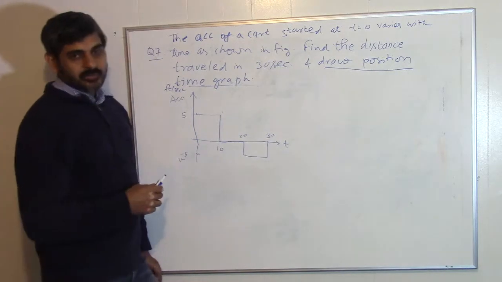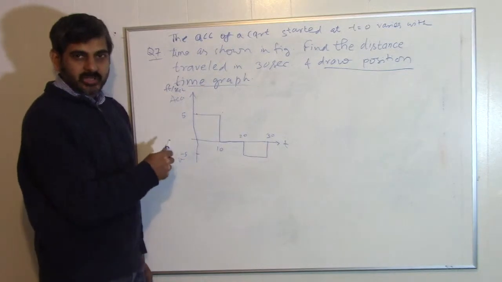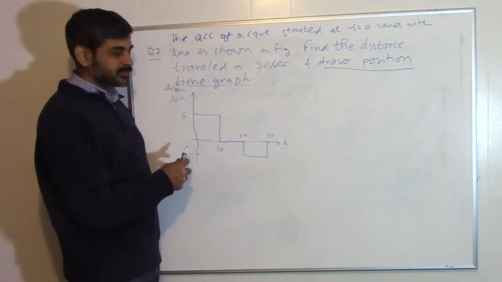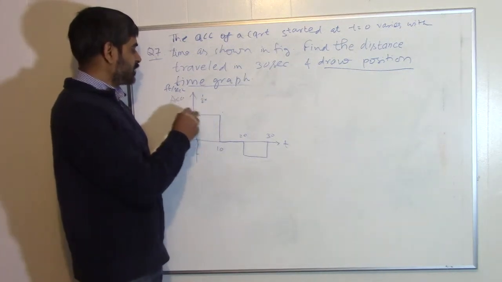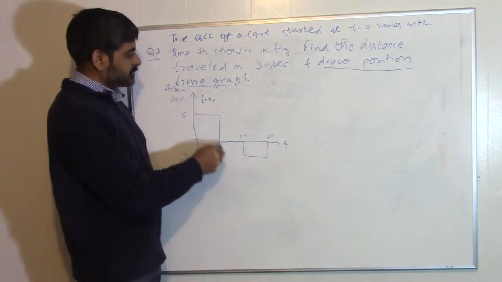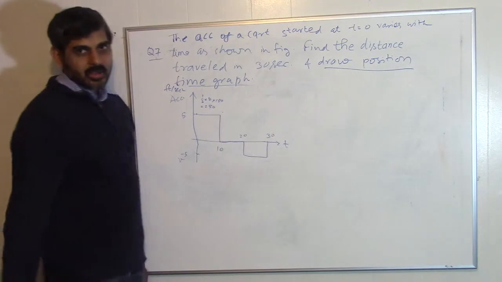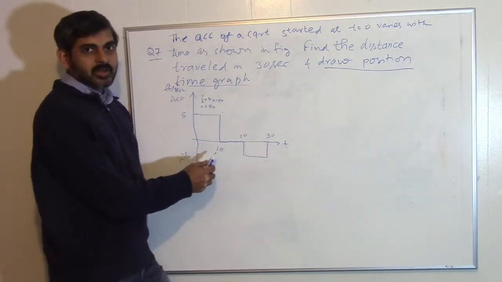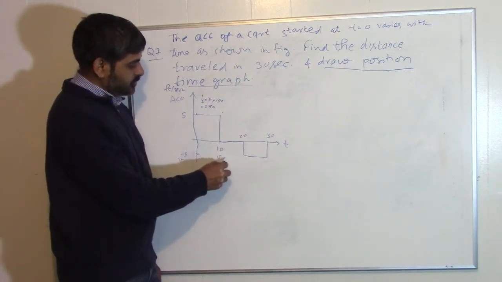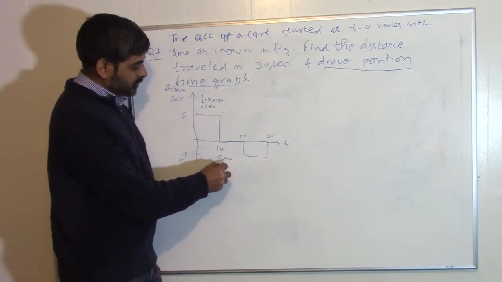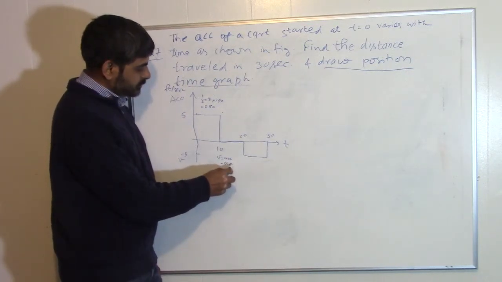For example, in this one, you can do s equal to ut plus half at square. So u is 0, initial velocity 0. So half at square is half into acceleration, which is 5, into t square, which is 10 square, 100. So this becomes 500 by 2, 250. When it reaches this point, the velocity at this particular point is v is equal to u plus at, where u is 0, a into t, 5 into 10, 50 feet per second.